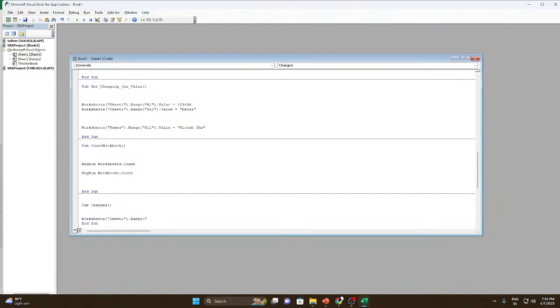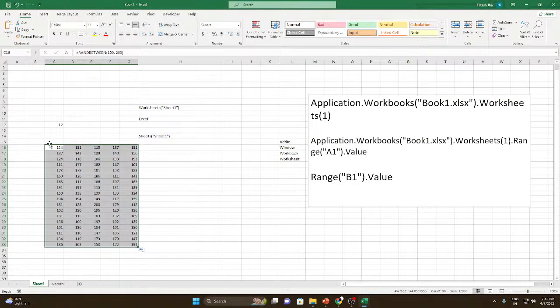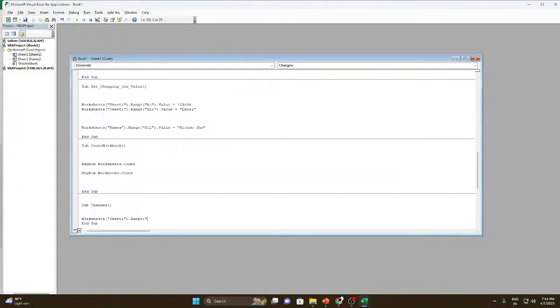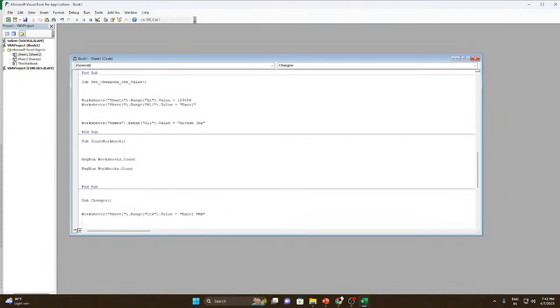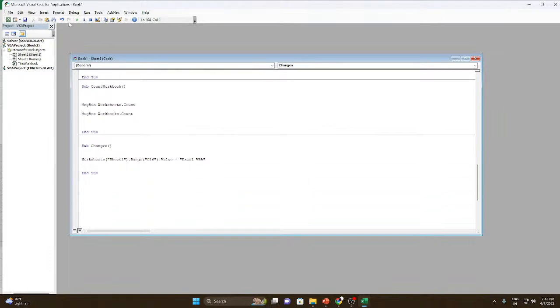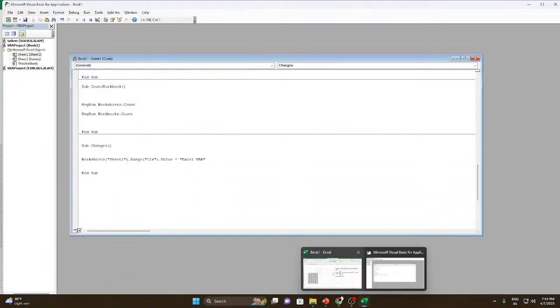Suppose you want to do some kind of manipulation at the first cell, like C16, so you specify C16, and inside this C16 you give dot value, and inside the dot value you set, suppose, Excel worksheet or Excel VBA. Like this we have set it.